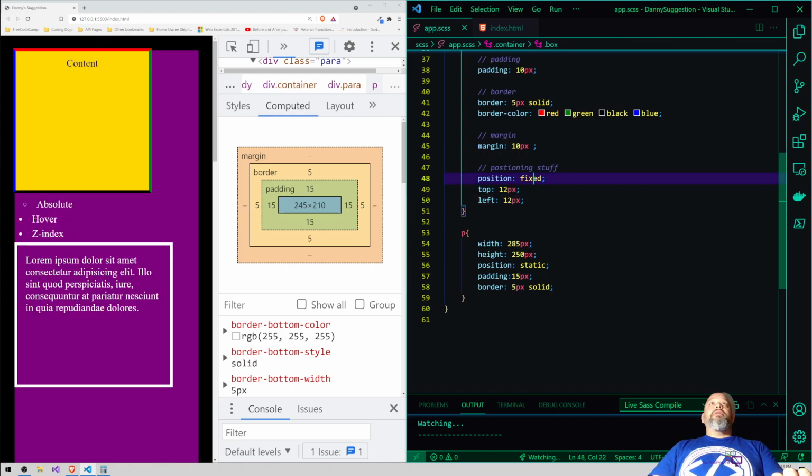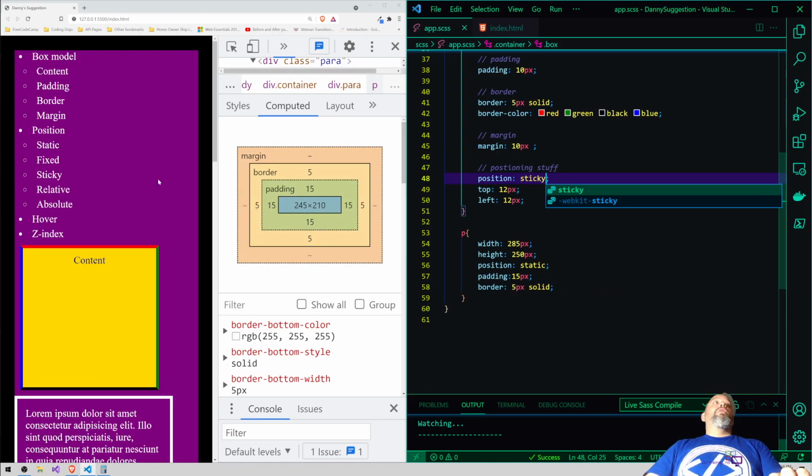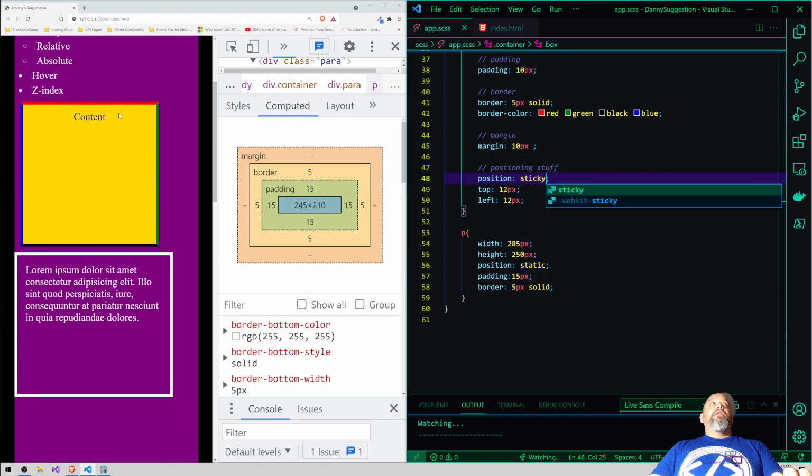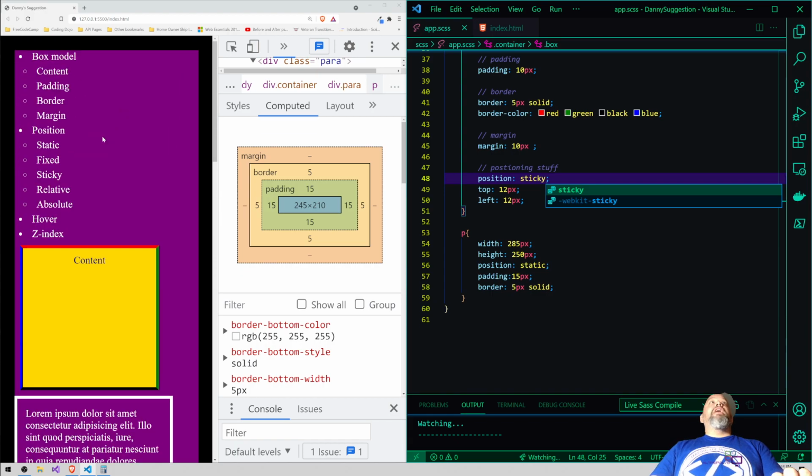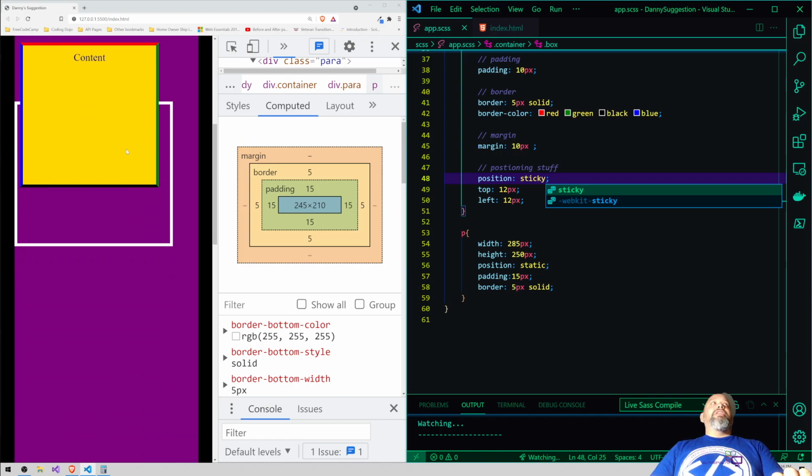Now sticky is kind of similar but different. What sticky does is once it gets 12 pixels from the top, that's when it stays fixed. So once it gets 12, you see how it stays there and now everything goes. And they do that a lot for navigational stuff. Like you have the navigation bar down here and you start doing this and it just stays there. That's a trick for that.